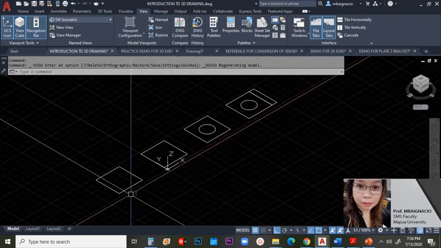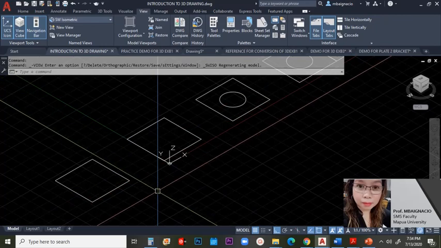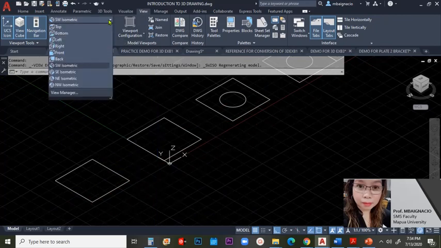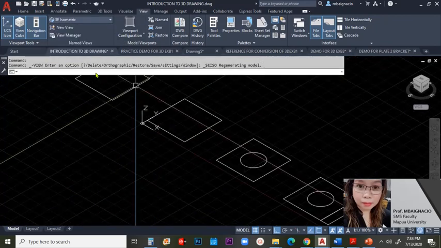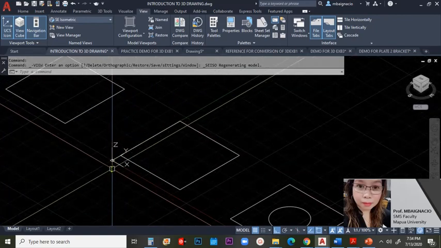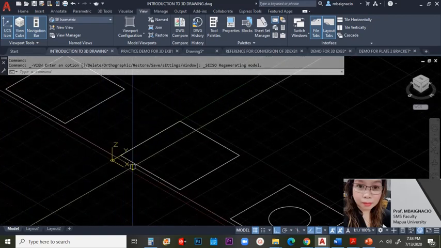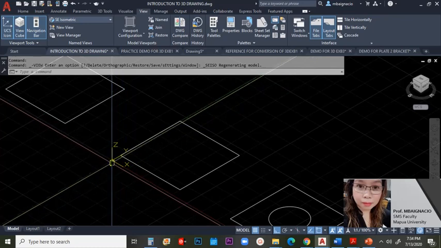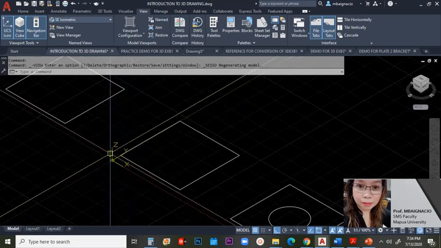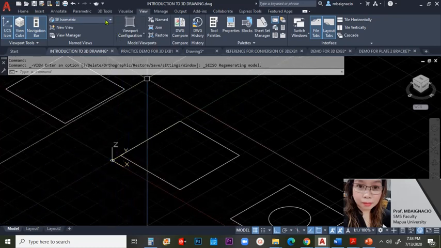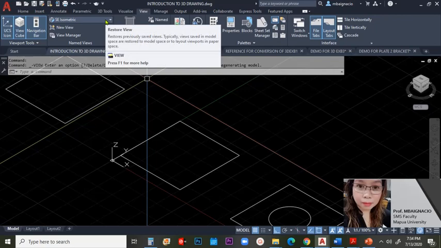So this is the preview of southwest isometric. Now let's try to rotate this to southeast isometric. So the reference would be here, using the reference X, Y, and Z orientation. So you have the preview of southeast isometric.